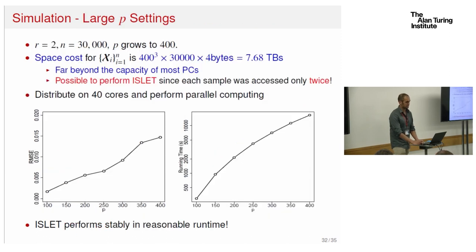And then, as I mentioned, if you wanted to go up to p about 400, that rules everything else out because it just can't run when you have 400 cubed parameters. But if you parallelize it the way that we described, you can see that the mean squared error does okay, and our running times increase in not too terrible a way as p increases from 100 to 400. So this potentially allows us to go to data sets that had not really been addressed before because existing algorithms weren't able to go to that size.